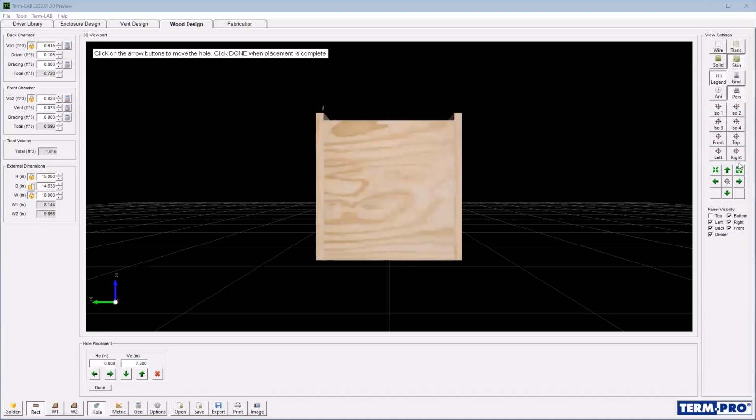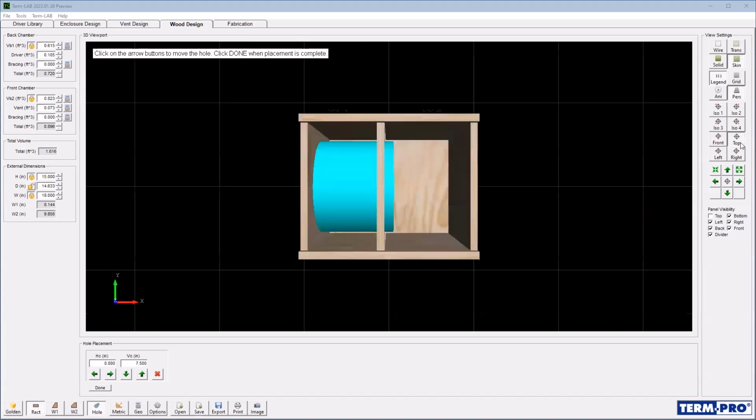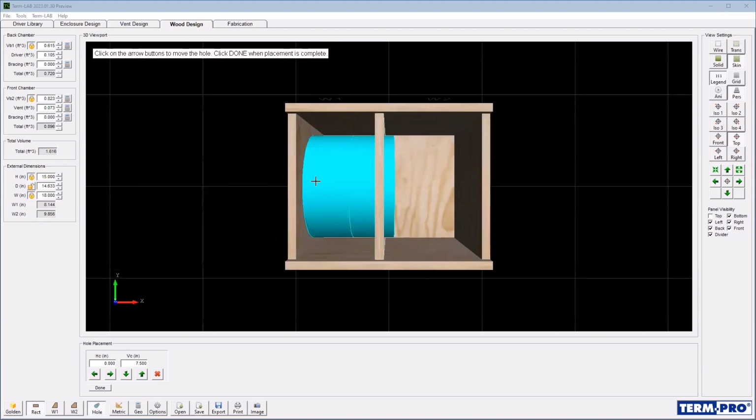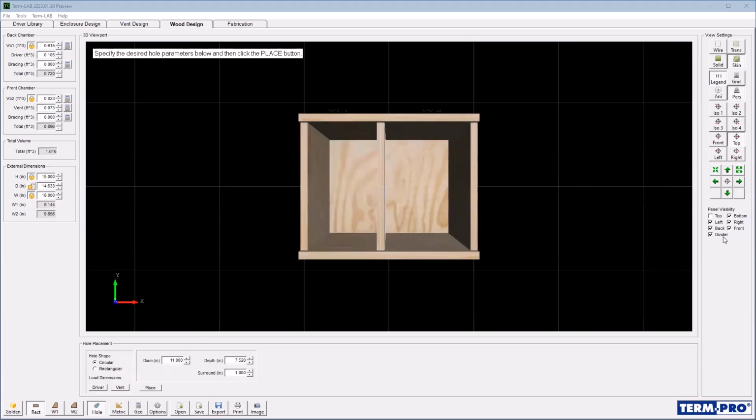Let's look at it from the top. Man, this dude is a challenge. We can see that we still have a problem. Let's go ahead and stop that and adjust our dimensions one more time.